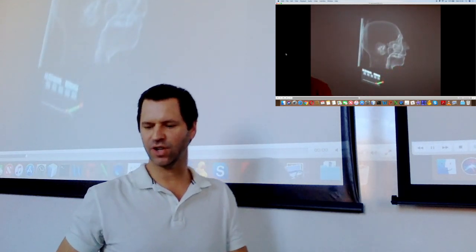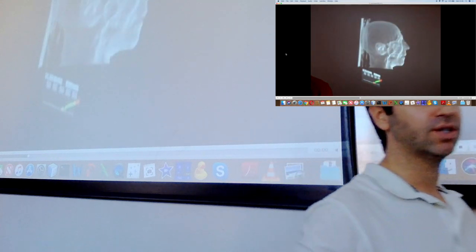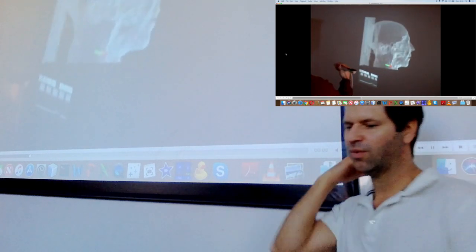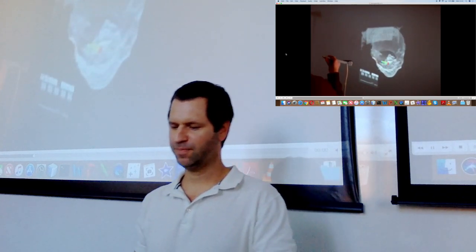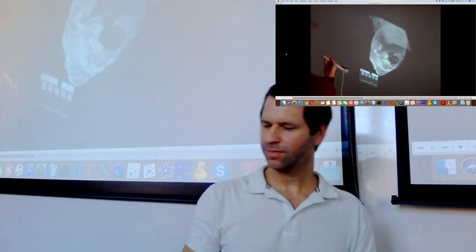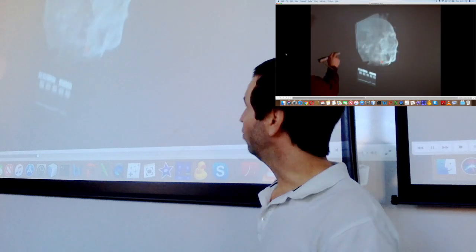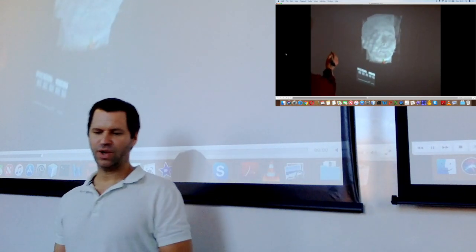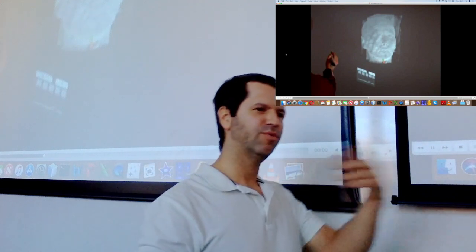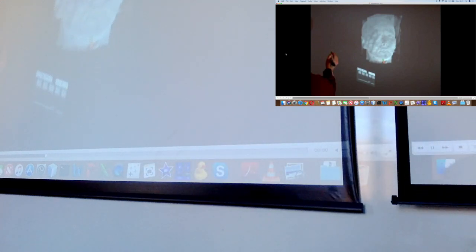So that person is actually laying down on a bench, and that's the object that the head is laying down on. So that's when you turn on semi-transparency, so you add some semi-transparency to the volume so you can see through it, just a little bit like an X-ray.